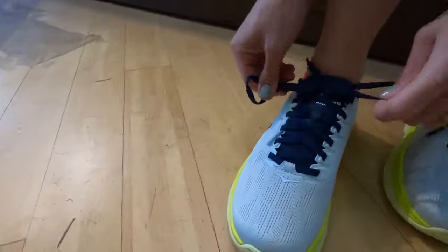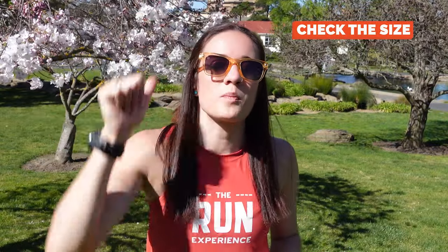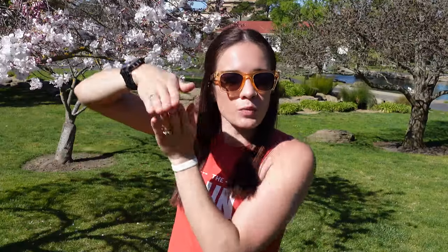Once you have that shoe on your foot, go ahead and give that heel a little tap back and stand up to check the size. When you stand up, your foot shifts forward in the shoe, so you'll get a better read on whether it's too big or too small. While standing, use your thumb and press all the way around your toes — you should have about a thumbnail's length of room in that shoe. This is probably going to equate to about a half to a full size larger than your everyday shoes, which allows the foot to move a little, get that wiggle room, and have those toes spread out when you push down while running.